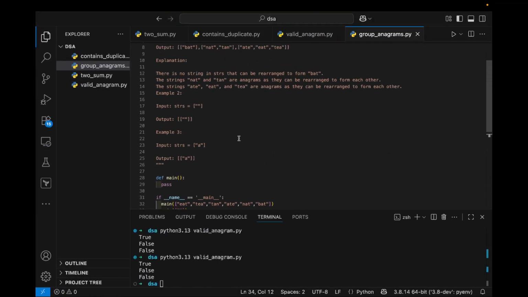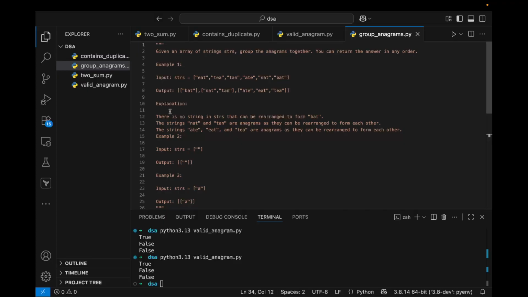All right, so now we have a new problem called group anagrams. Inside group anagrams, what we have to do is see if there are n number of anagrams and group them if they are anagrams. Let's say there are five strings in a collection, and three of them are anagrams of each other, and the two remaining strings are anagrams of each other. Then we will make two different collections and push them inside a sub-array. So this is what we have to do, right?